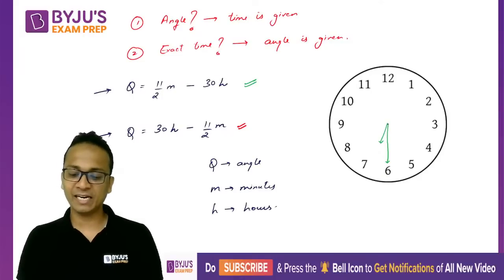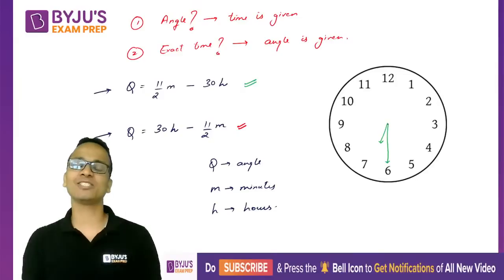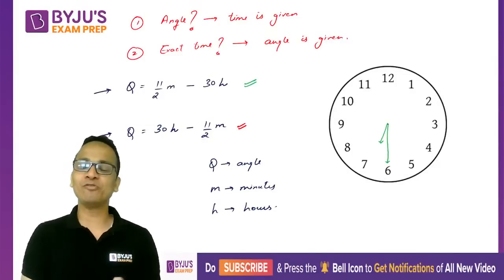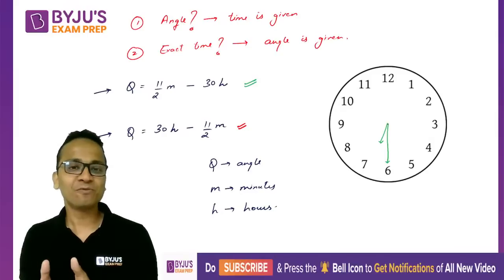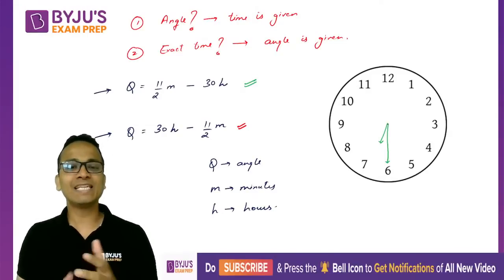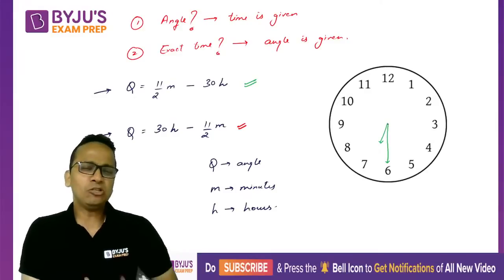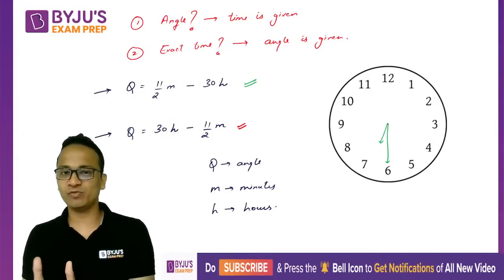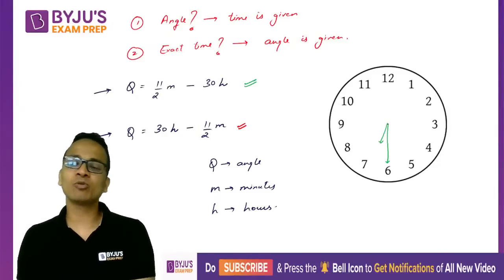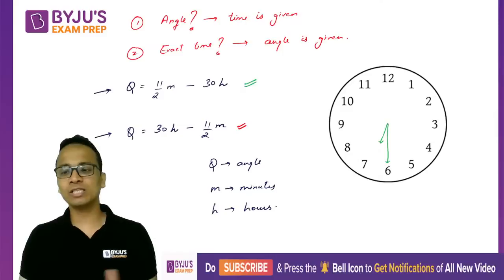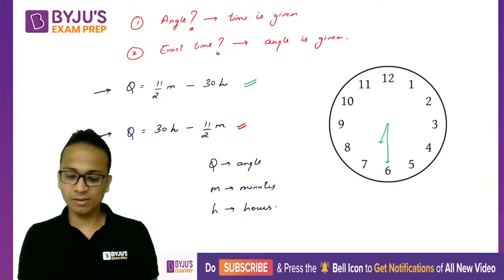Roosters, you're asking if the minute hand is on 12 and the hour hand is on 6. Come on, yaar. The angle is 180 degrees. Why do you need to use the formula for that? Try not to use the formula for questions in which you can directly tell the angle. These formulas need to be used only for complex questions, complex figures. If I'm asking the angle at 3 o'clock, it is 90 degrees. At 6 o'clock the angle is 180 degrees, right?